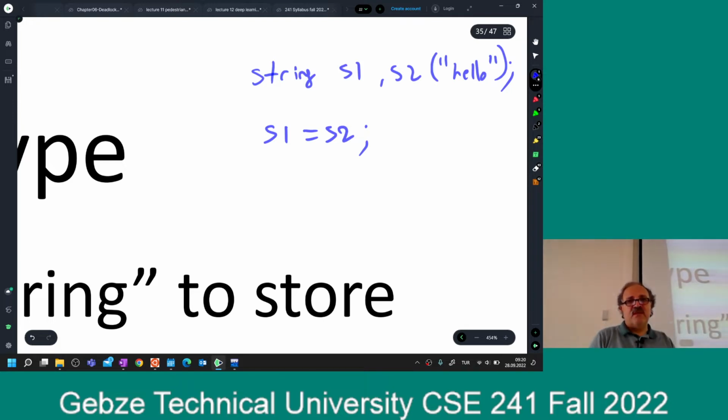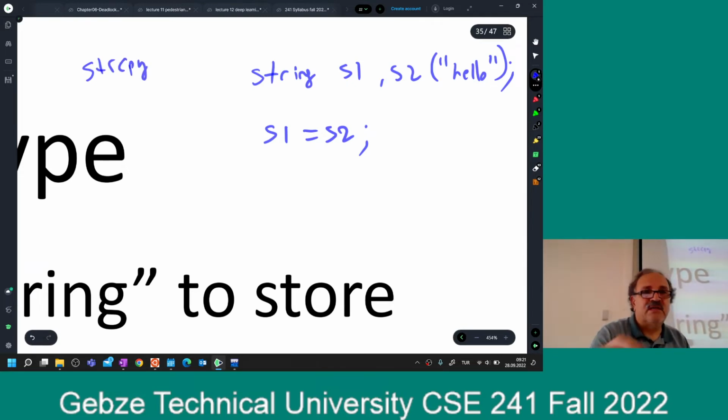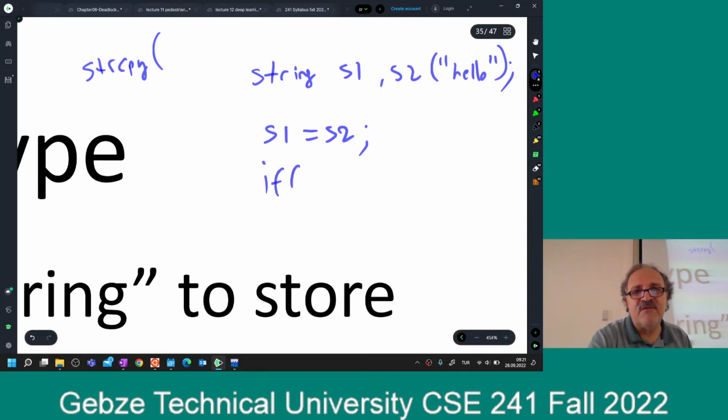Surprise, it works. In C, what did we do to copy the contents of one string to another? We used strcpy, right? Remember that function? String copy. It takes two character pointers and copies the second one to the first one. Or I can do this kind of stuff: if s1 is the same as s2, then print s1.